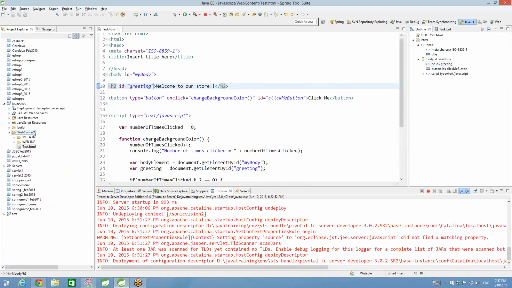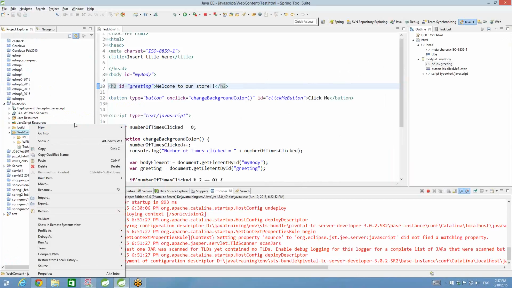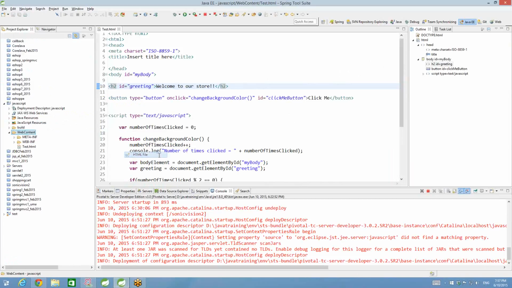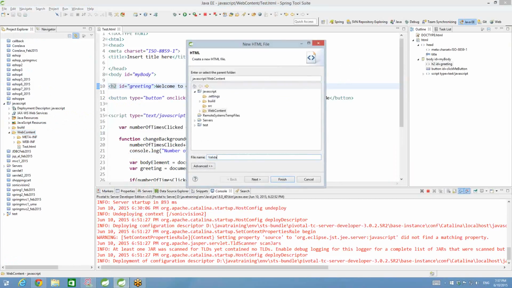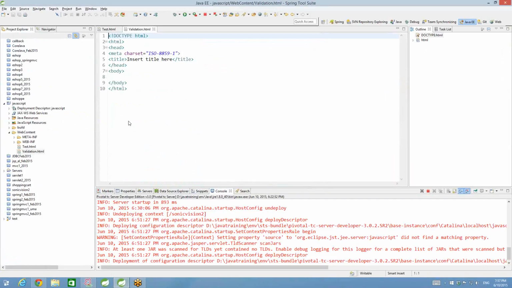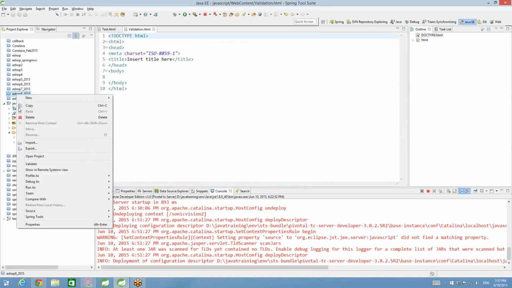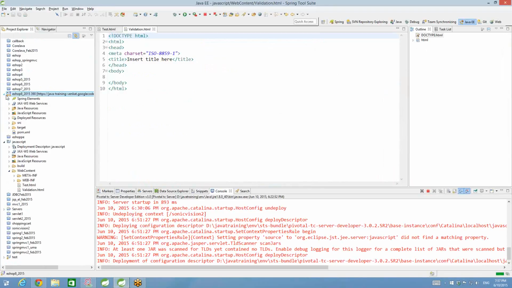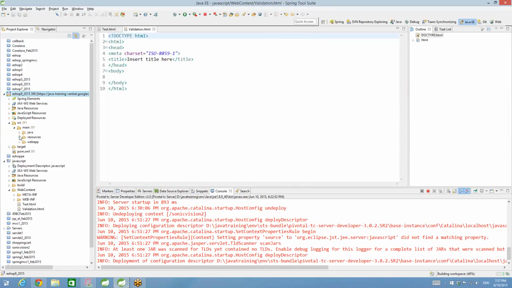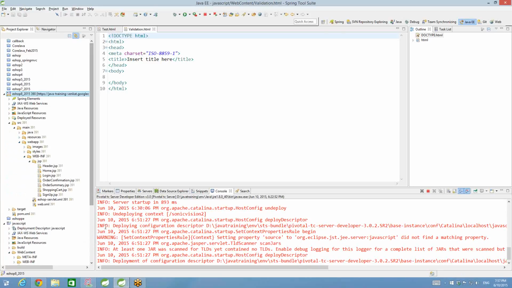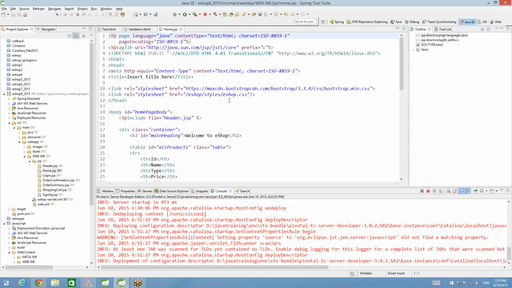I'll call this validation.html. I definitely want to use Bootstrap. Now you will probably understand more how we were using Bootstrap earlier.